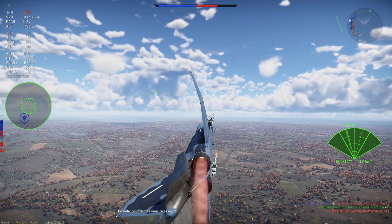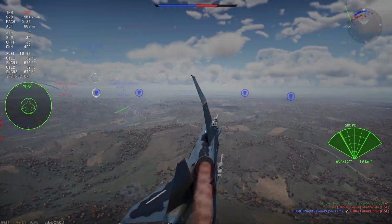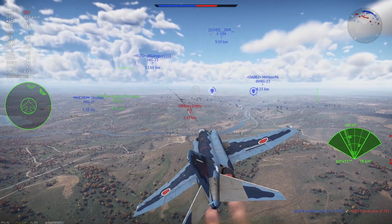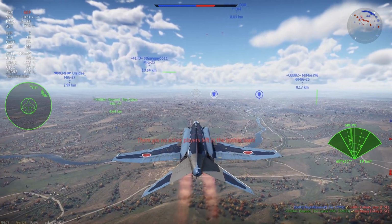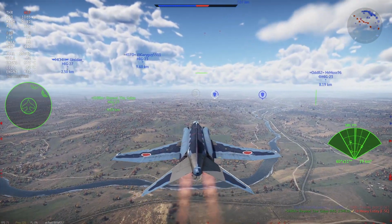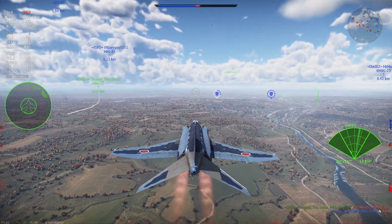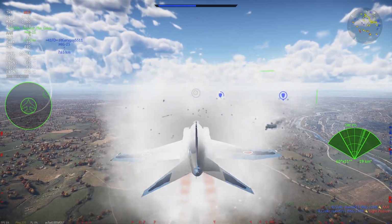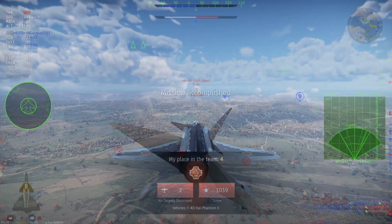So if we're to expect when the AMRAAM is coming, it's probably when the F-15 and Su-27 get added. The R-27 might appear on the MiG-29 before the AMRAAM, however, as those can only carry 2 at best, while aircraft like the F-16 and F-15 can carry 6 to 8 AMRAAMs. No, I'm just kidding. It's because the MiG-29 is a Russian plane, and Gaijin won't have a Russian plane get caught lacking against its Western counterparts.